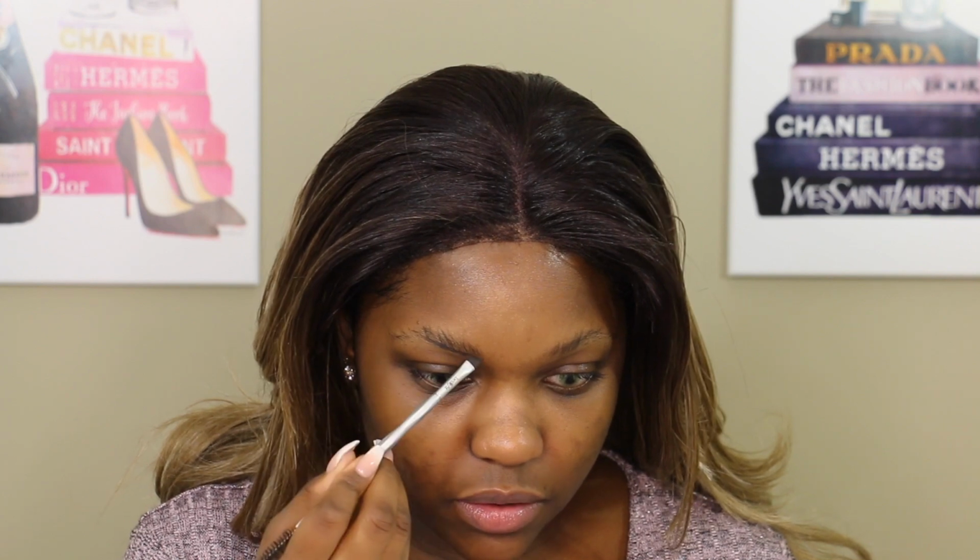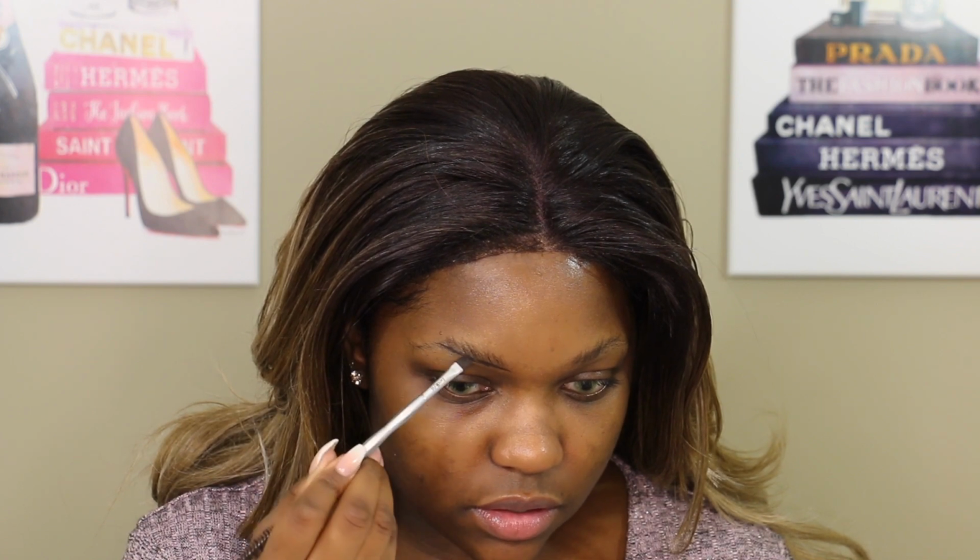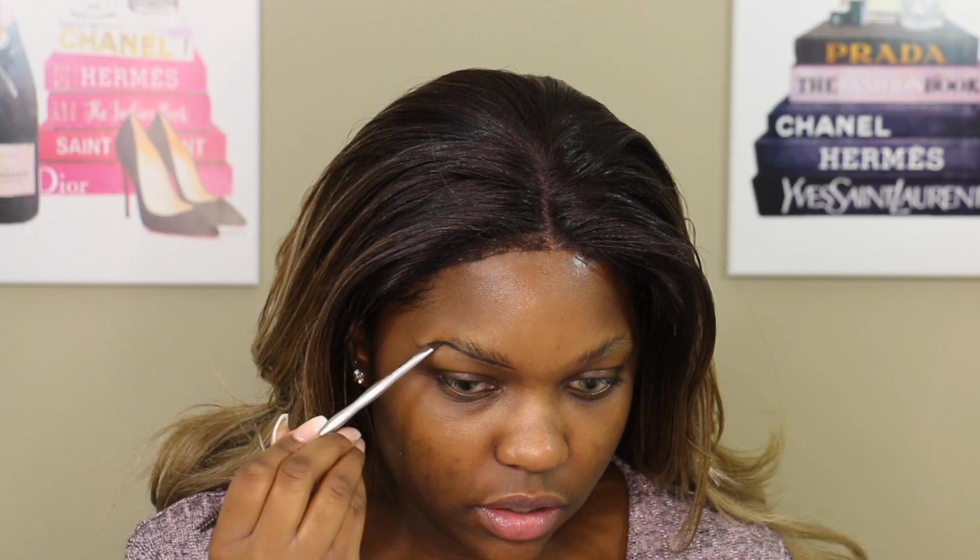I like to brush my brows upwards because it gives us a clear view of what the underline of our eyebrows needs to look like. So I'm just going to begin by going upwards on my brows and following the natural shape of my eyebrows. And then curve a little bit and flare it out, just like that.